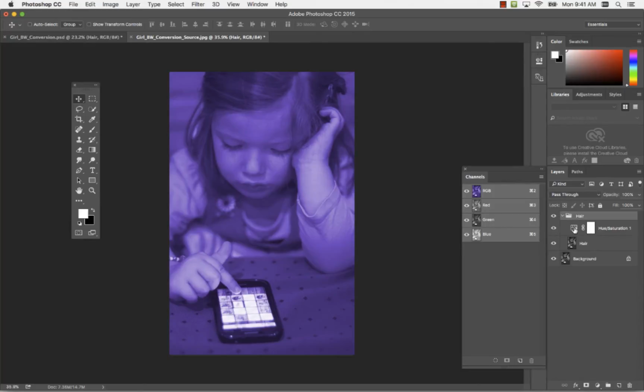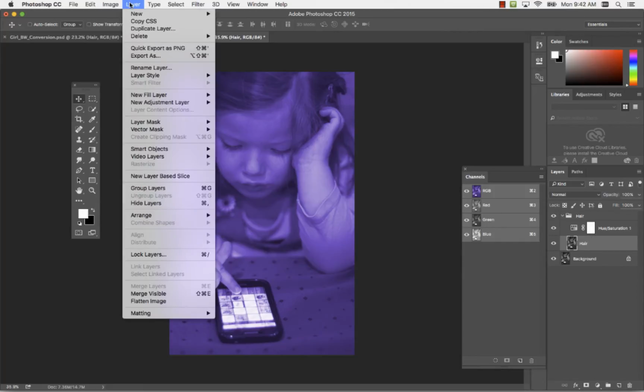But I still have that same problem. It's toning everything. So what I'm going to do here is paint a mask. There's a lot of ways to work with masking, including getting into selections, but I'm keeping this very simple for 141. So I'm going to go up to Layer, go to Layer Mask, and set this to Reveal All.